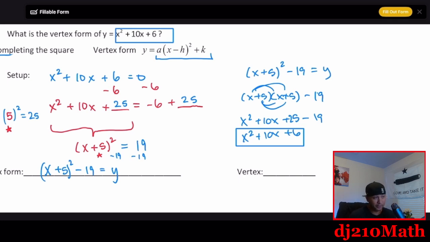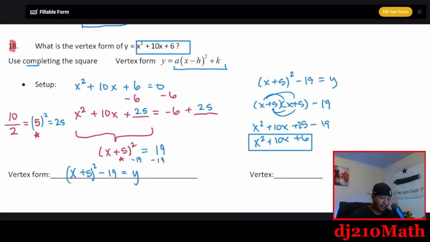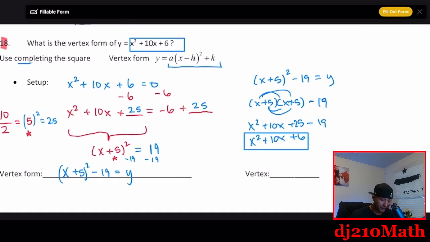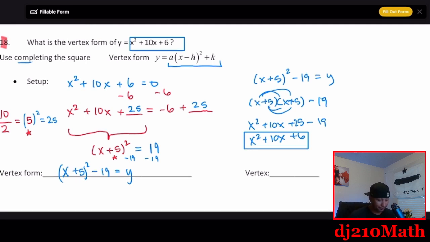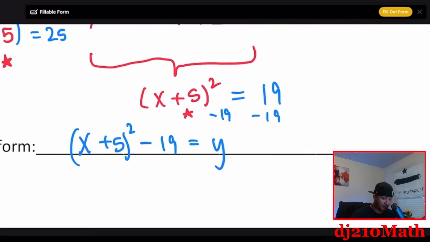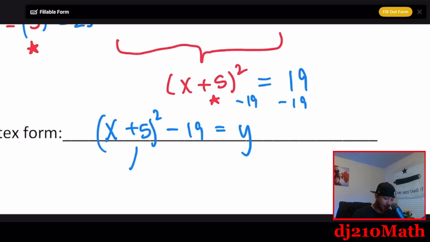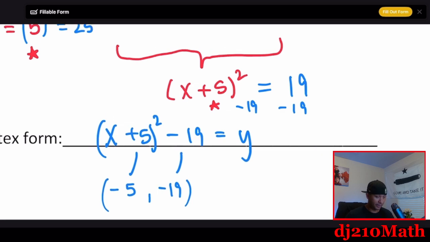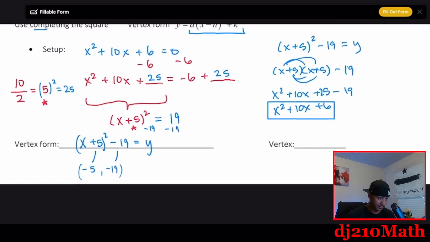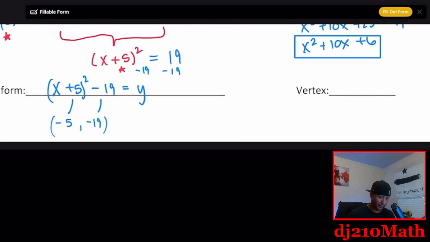So if you don't want to complete the square, if you're not nice at completing the square, that's fine. There's ways around it, particularly in a multiple choice test. You can start at the answers and work your way backwards. That's my recommendation. All right, vertex form is nice because when you ask, where's the vertex? Well, inside lies, so -5. Outside tells the truth, -19. So the vertex is -5, -19. Right, it's a point.